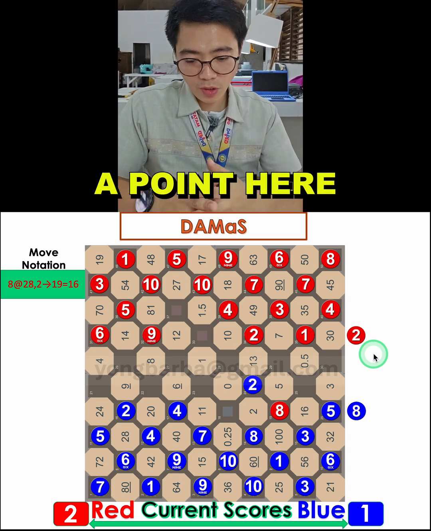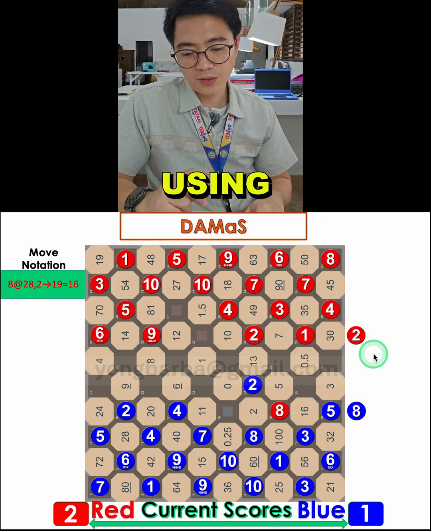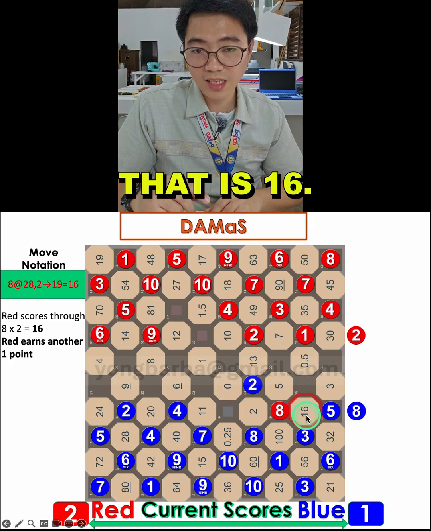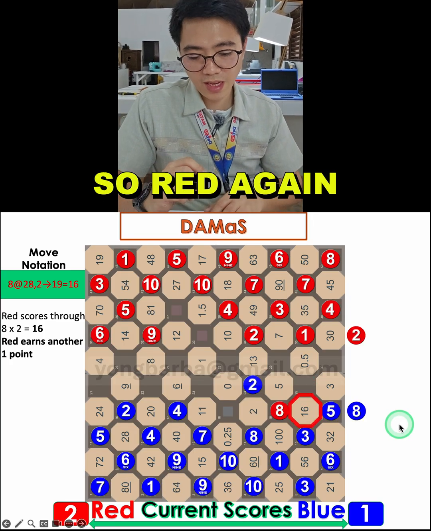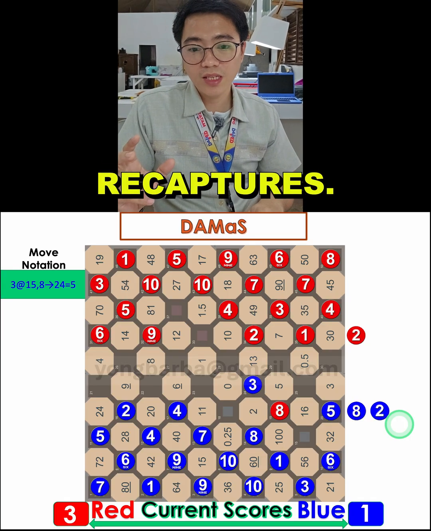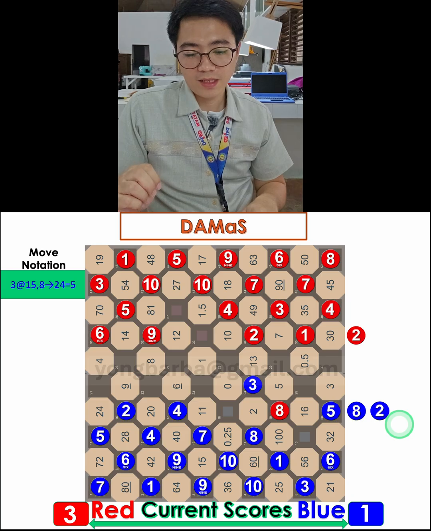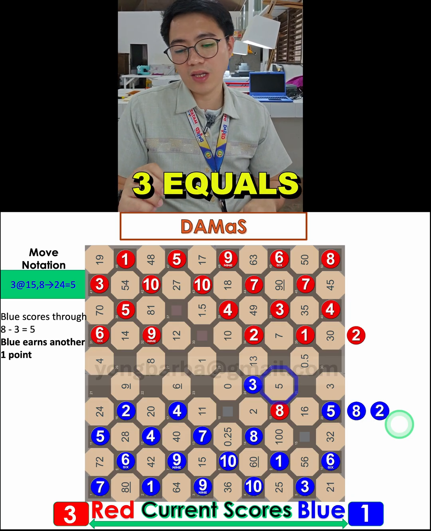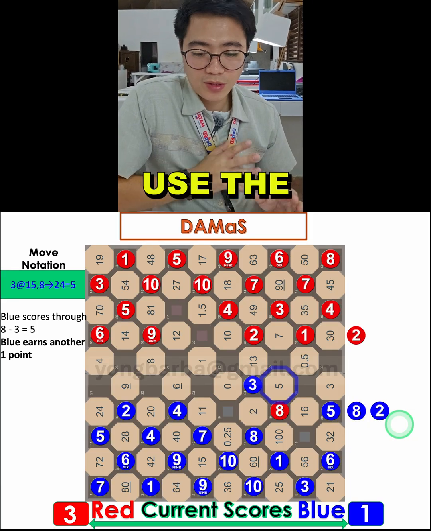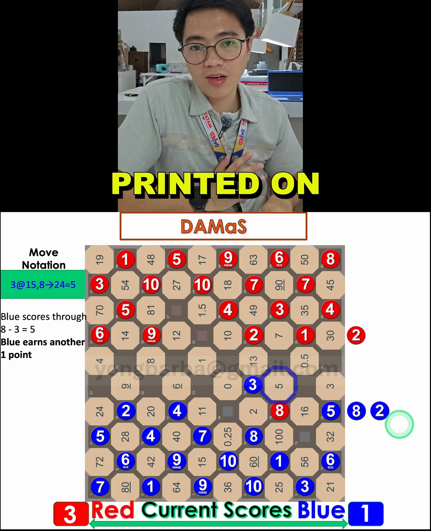Did we earn a point here in this capture? Yes. Using multiplication, 8 times 2, that is 16. So red, again, scored 1 point. Okay, the blue recaptures, and did we earn a point here? Yes, 8 minus 3 equals 5. So, ganun lang kasimple. We use the 4 fundamental math operations and we target the answers printed on the board.